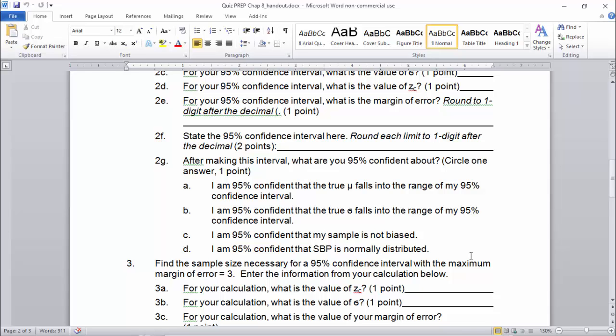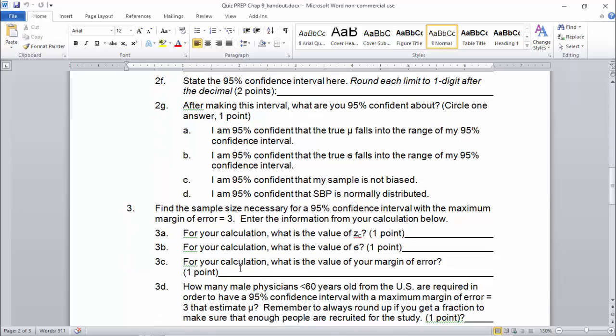Okay, B is I'm 95% confident that the true population standard deviation falls in the range. We're not looking at it. Like, you never hear a confidence interval of the standard deviation. I mean, people can do that, but they don't. Confidence interval of the mean, that's what we always hear. And why? Because that's what we're always doing. So it's of means and not of standard deviations that this interval is talking about.